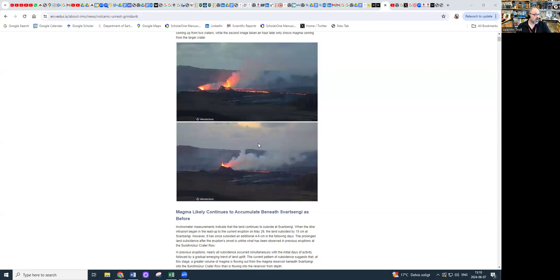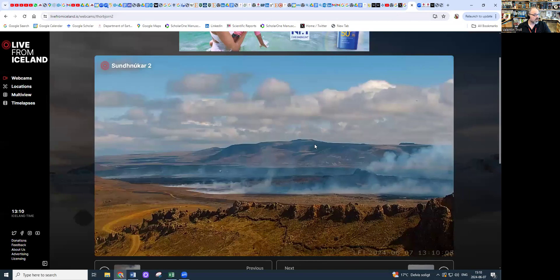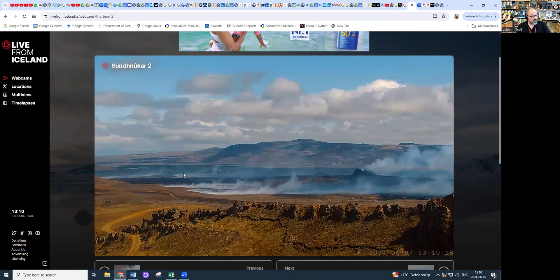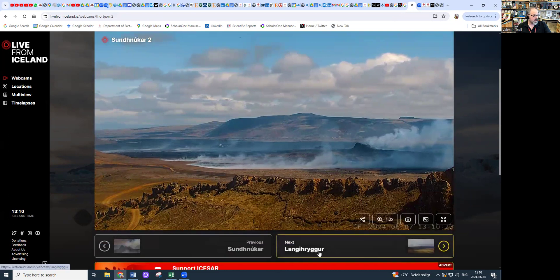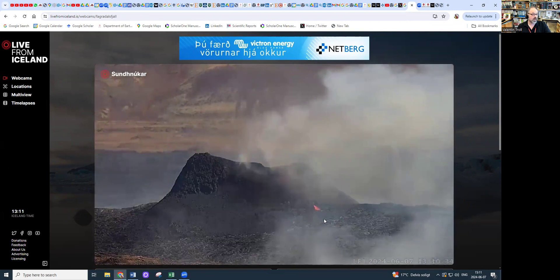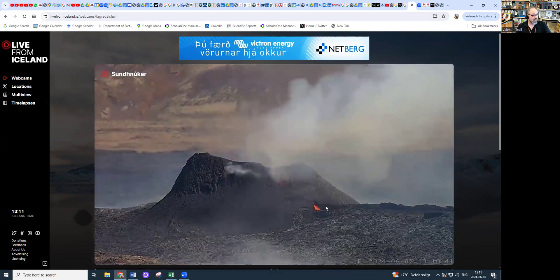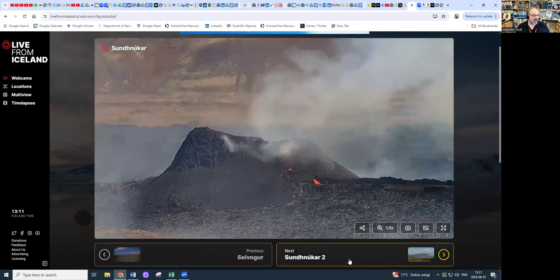Here are a few photos, and we'll look at the live cam as well. So this is the area — the volcano is here. This is the main crater that's still active. There was a whole fissure system here, several hundred meters long, that started to erupt, but this one is coming down now and you can see a little splurge of lava every now and then. Here we still see lava coming out at the main cone, very similar to the April-May eruption, with a little bit of lava in the crater as well. The lava pond is still fed and continues to add thickness but also some lateral flow.